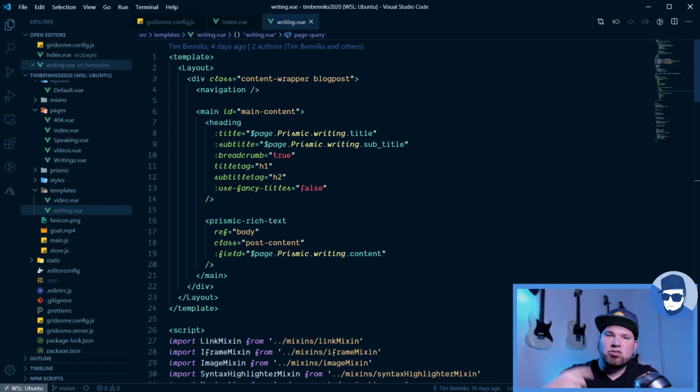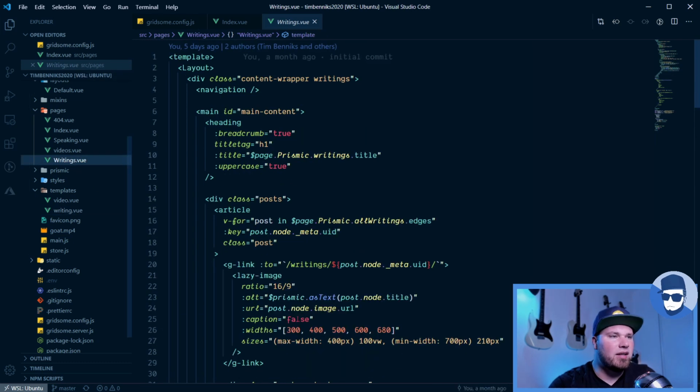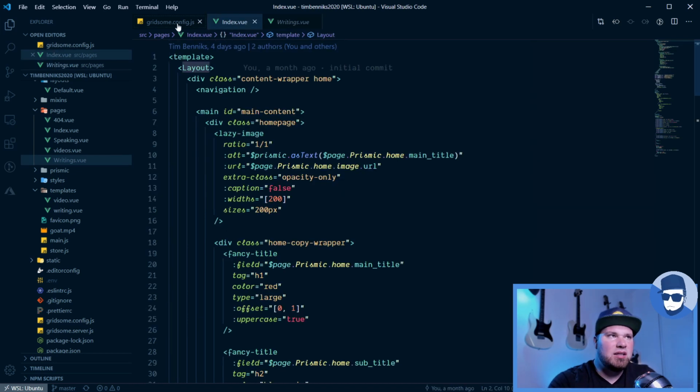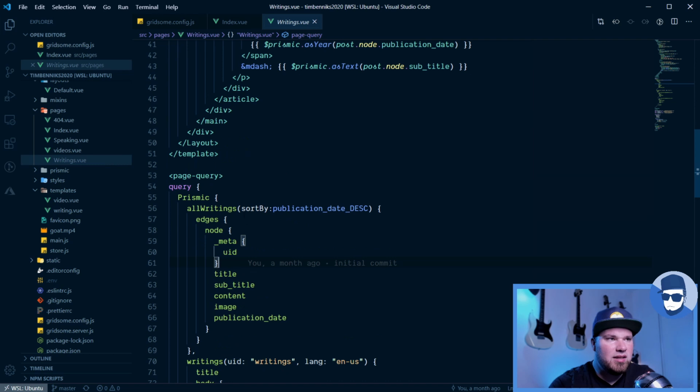So the moment it starts up, it actually looks at the schema of the GraphQL thing you gave it, and it makes collections. So it makes the all pages, right? And so all pages or all writings or all videos, it's this stuff. This is like a GraphQL type of namespacing thing that you use, or naming convention. As it turns out, it didn't actually add the stuff you need to the context of the local Gridsome. I won't go into that too much now because that's a long story. As it turns out, I couldn't actually query this way.